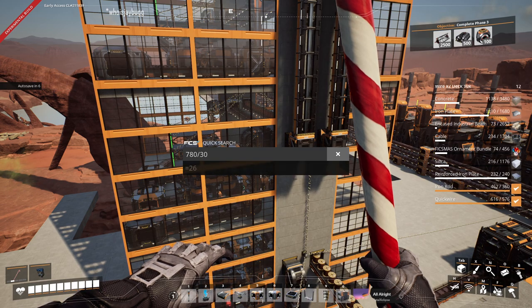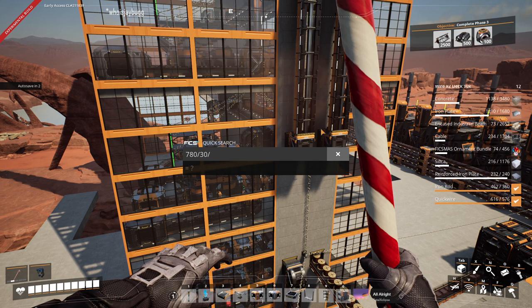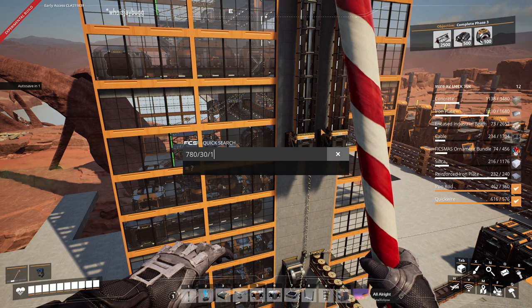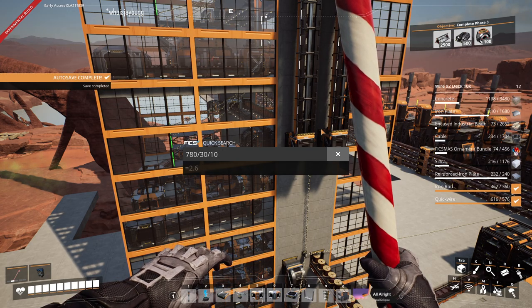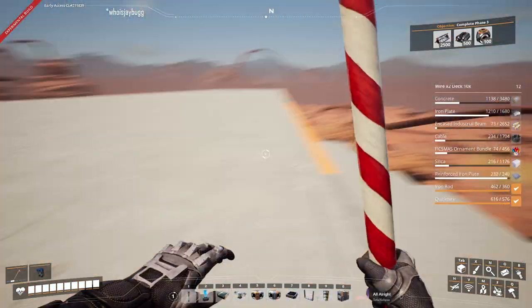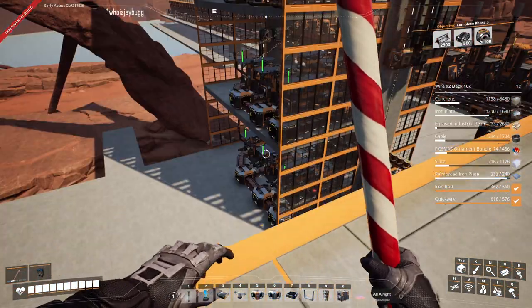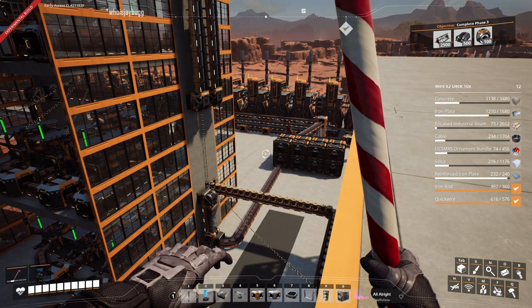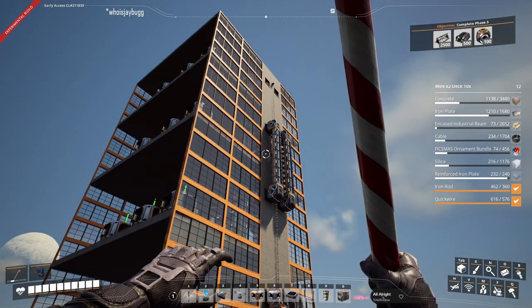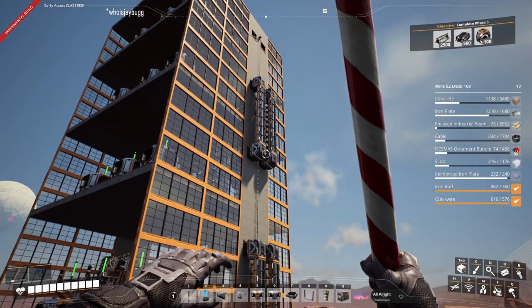780 divided by 30. Divided by 10? Oh, I'm sad. I'm only supposed to go two and a half levels up. Already gone 3. The wire isn't going to be able to get out of there without doing some extraordinary work.